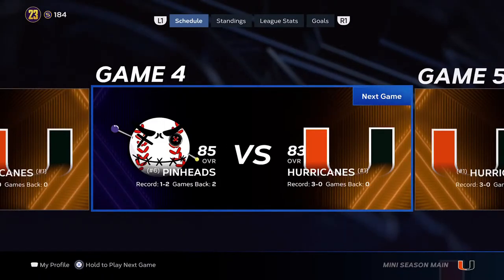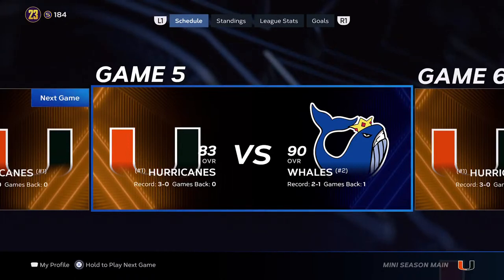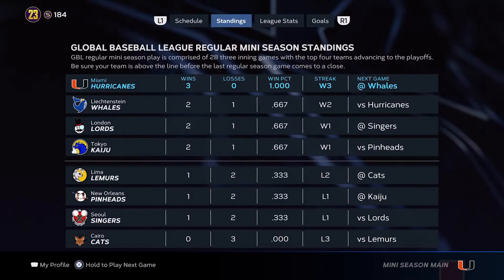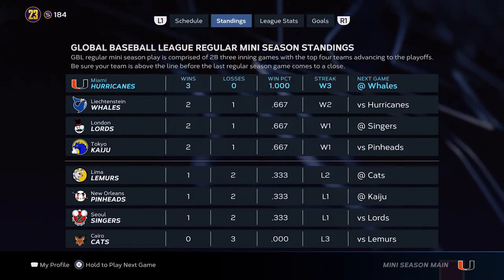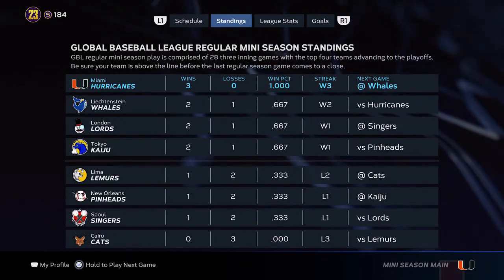All right, so we take a look at the standings now. The homestand continues one more against the Pinheads, and then the four-game homestand is over as we visit the Whales next game. Hurricanes are 3-0. The Liechtenstein Whales are 2-1. One game behind.